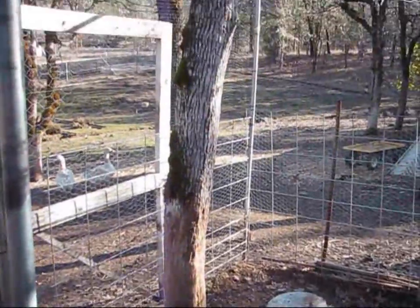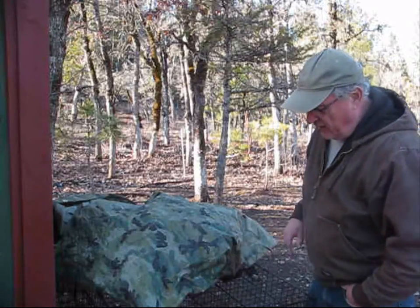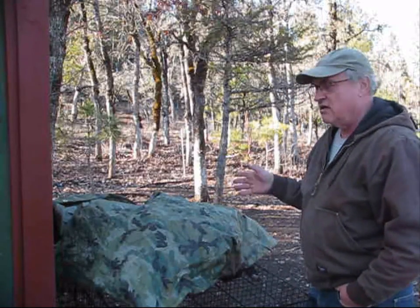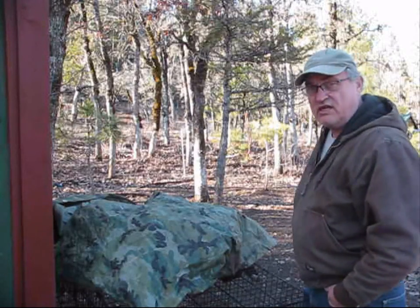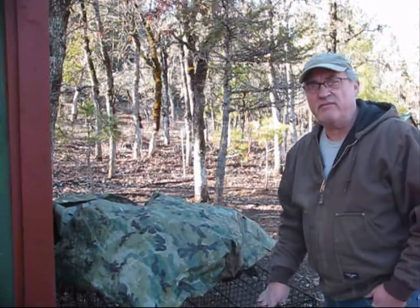I'm going to go grab some limbs and mount them on this tree that's in here, and then we're going to go ahead and let the turkeys have a little bit of area, so they won't be so bored, but they'll have an area to get outside and be turkeys. I'm going to go ahead and construct the new quack shack on this side of the existing quack shack, a nice enclosure and a little place for them to get out of the weather, and also protect that kiddie pool that I have so I can fill it with water during the winter months, and that water stays thawed so they have a guaranteed supply of fresh water throughout the winter.